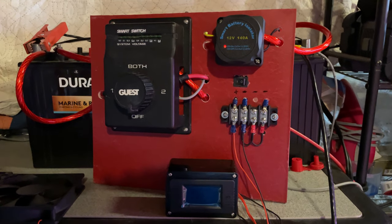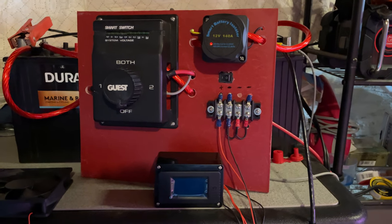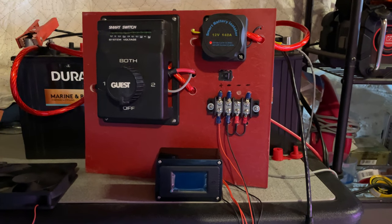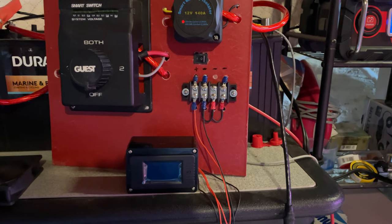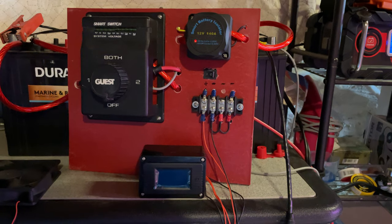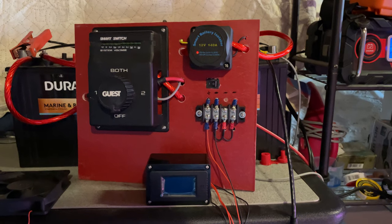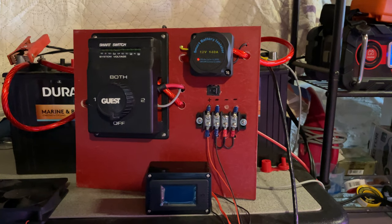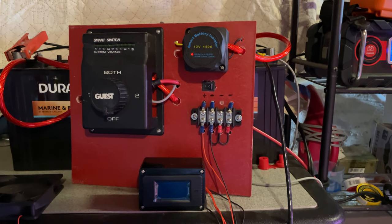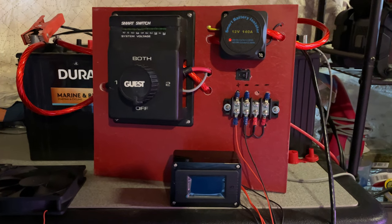Hello and welcome back. This is Colin Decker. I'm on Sailing Bell Catalina 25 sailboat. Today, we're going to be discussing some new improvements I'm doing with my electrical system on the boat. The previous owner had some really old batteries on there and a very inefficient way of charging them. I wanted to make this improvement over the winter so we're ready for summer. Let me show you what we got.